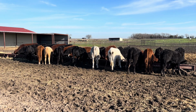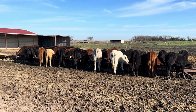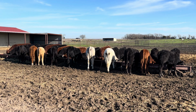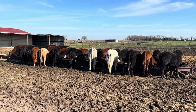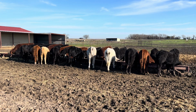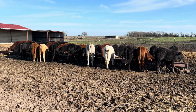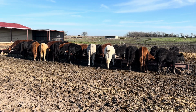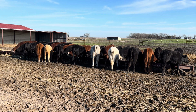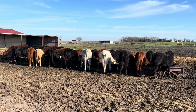So first, if you are feeding your animals, they will first achieve their NEM. They will first achieve their net energy required for maintenance, and after they have eaten enough energy for their maintenance, then they will start putting on the NEG, which is the net energy required for gain. And I was like, that's very interesting, because now I have a bigger understanding of what TDN is, right?